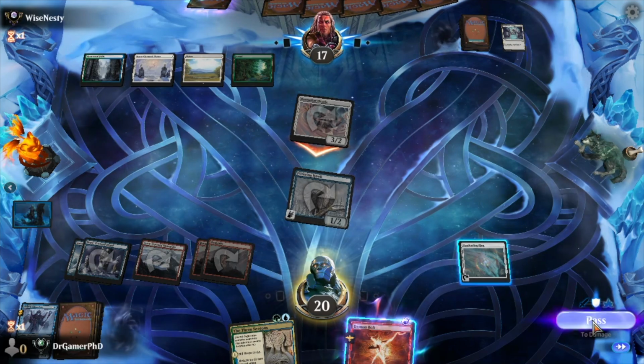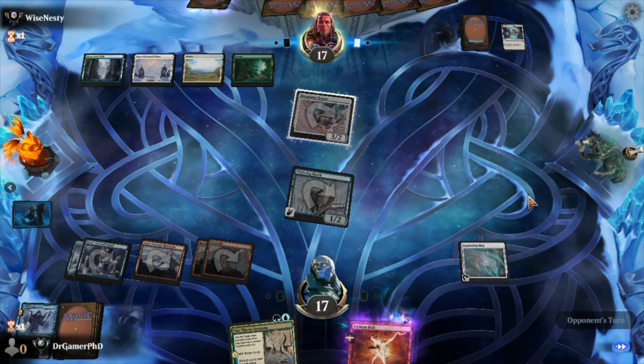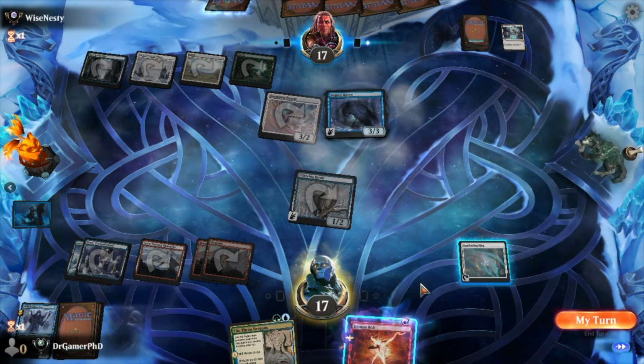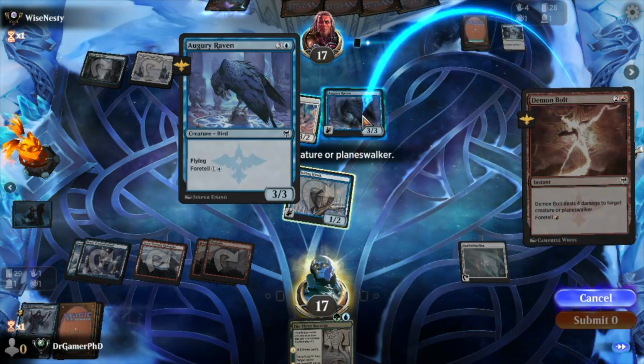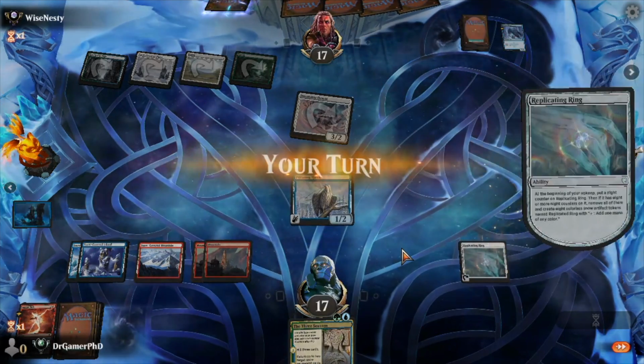Alright. No blocks, I'll take 3. See what they play. It's probably the wolf that draws you a card. Alright, well, I would much rather have a 3/2 on the ground than a 3/3 in the air, so let's kill that. The land would be good here.